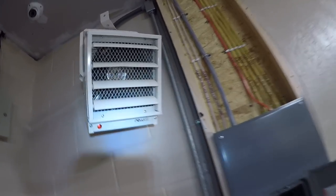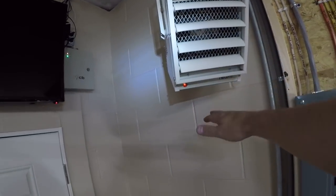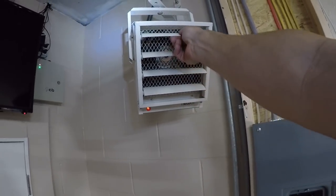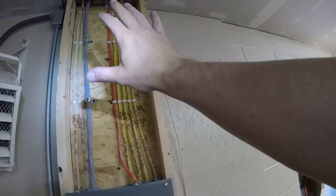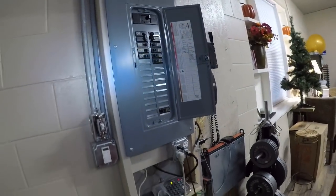I just flicked it on and the new air is blowing — it blows pretty good too. You can make some fine adjustments here. I gotta tighten that bolt up and I gotta put the cover back on here. It's pretty good — oh yeah, I can feel it now.